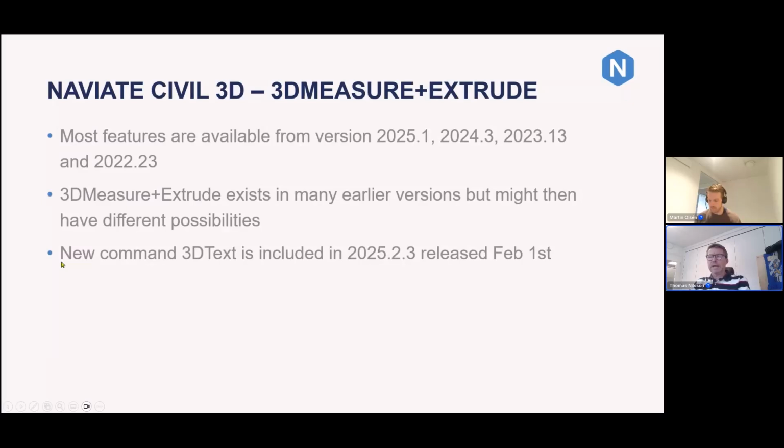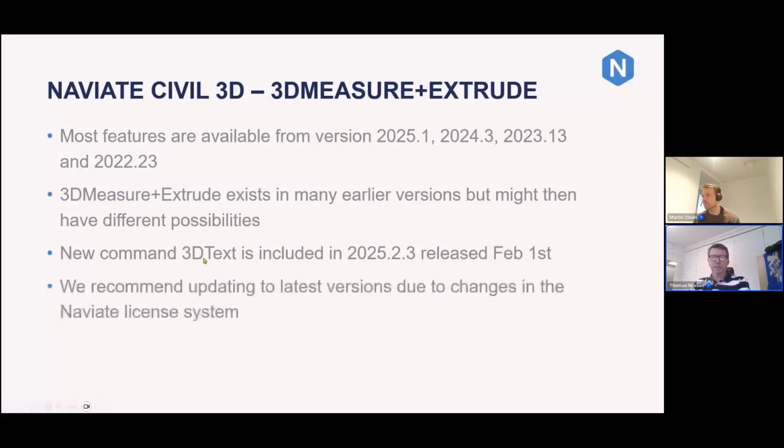Later, at the end of the demonstration today, I'm going to show a new command that was released as sort of a beta in the very latest version. 25.2.3 was released in the beginning of February. So most of you most probably do not have that command available. I'll get back to this later.